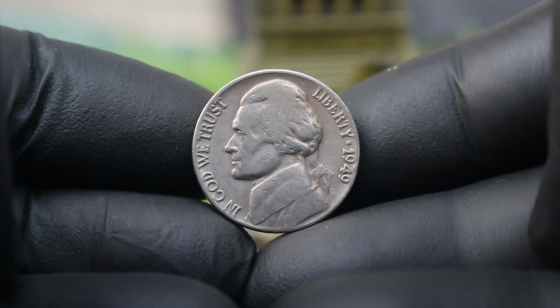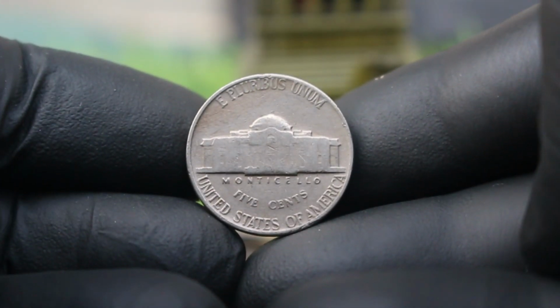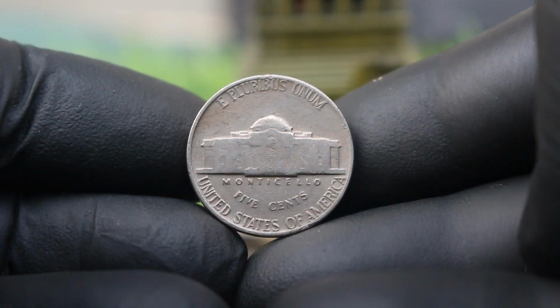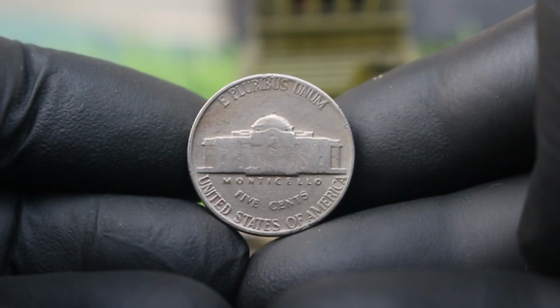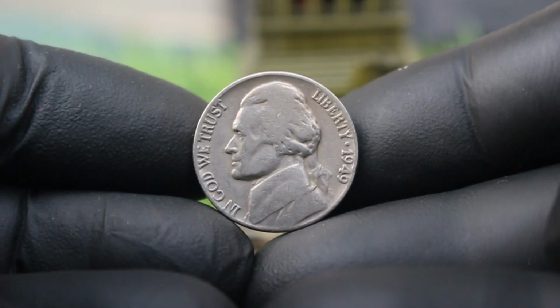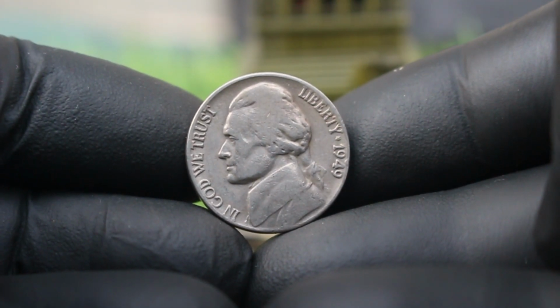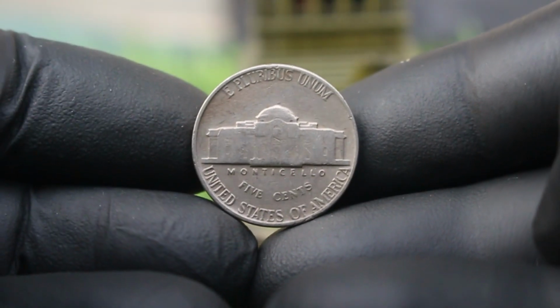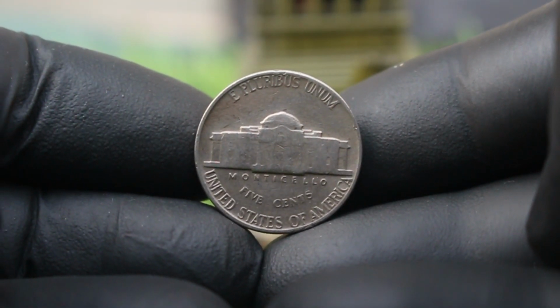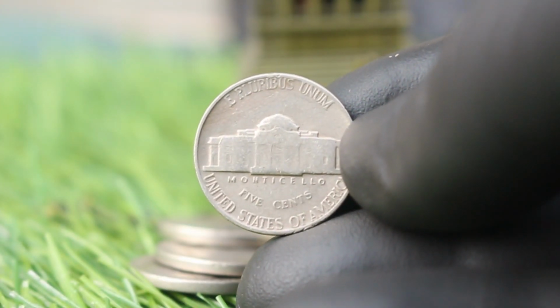mint state. One of the things that make the 1949 Jefferson nickel even more interesting to collectors is the possibility of finding errors. Though error varieties for the 1949 nickel are relatively rare, there are a few known examples of coins with double strikes, misaligned dies, and other anomalies. These errors can significantly increase the value of the coin, with some rare varieties being worth hundreds of dollars, even in circulated condition. Collectors are particularly drawn to error coins because they represent an anomaly in the minting process, making them unique in the world of numismatics. This collector interest, combined with the historical significance of the coin, is what makes the 1949 Jefferson nickel so valuable.